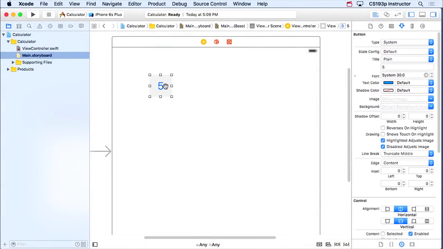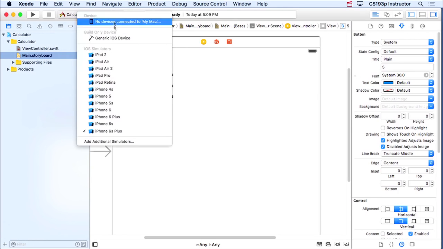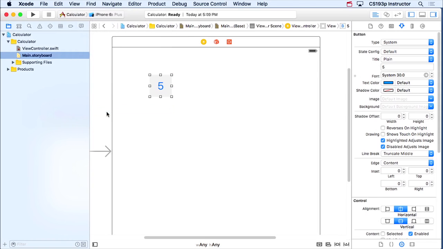All right, so I have one button here. That's good. I could even run my app right now. So how do I run this application? You go up here to the top. You see where it says iPhone 6s Plus? This is actually a list of simulators that you can choose to run your app on. So you could also run it on a device. If you connected a device and did that team thing I was talking about, you can run it on a device here. But I didn't connect a device, so I'm going to run it on an iPhone 6. So I just pick iPhone 6, and then I just press play right here.